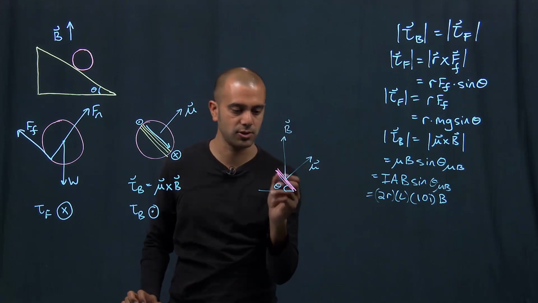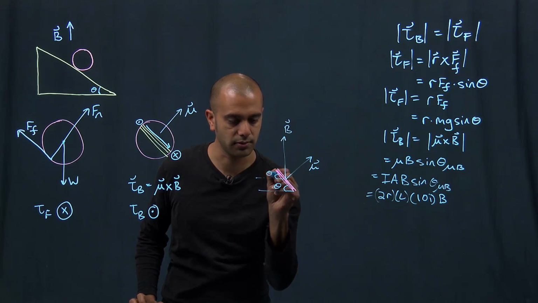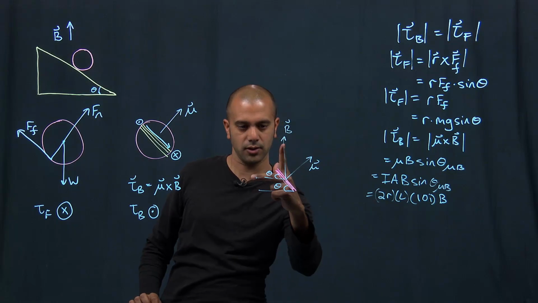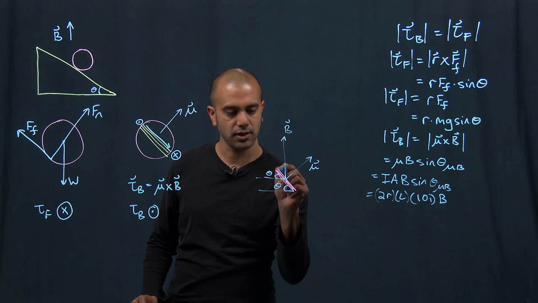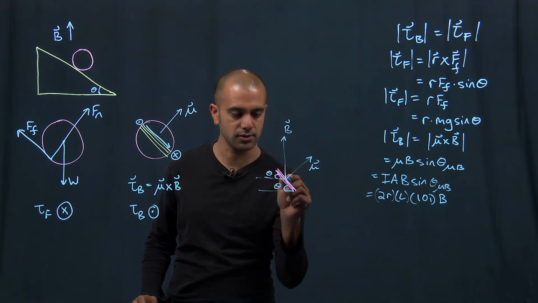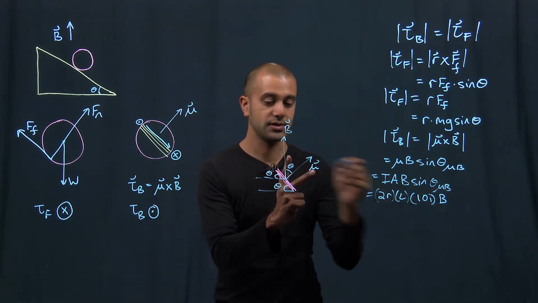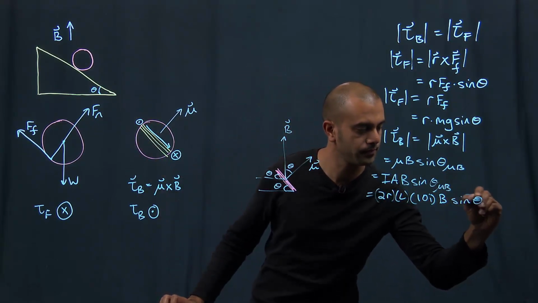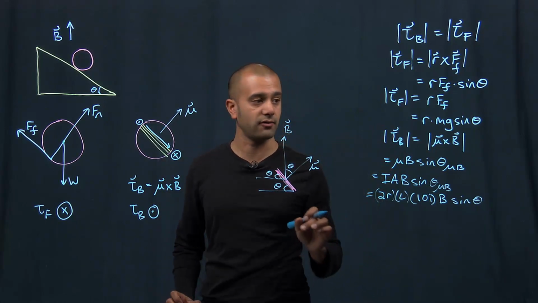So let's just use a little bit of geometry. We can move this angle up here. So this angle is also theta because they're corresponding angles. And then if you look at this picture right here, this is 90 degrees. So this small angle right here is 90 minus theta, and this is also 90 degrees. So if this is 90 minus theta, this has to be theta. So this theta mu b is actually equal to theta also. So I can rewrite this as sine of theta. Right? And so that is the magnitude of the torque provided by the magnetic field.